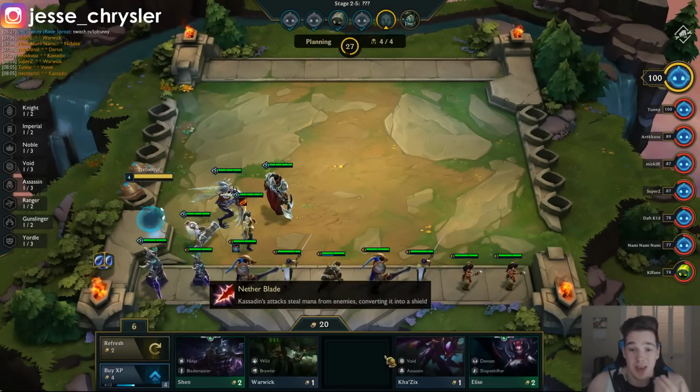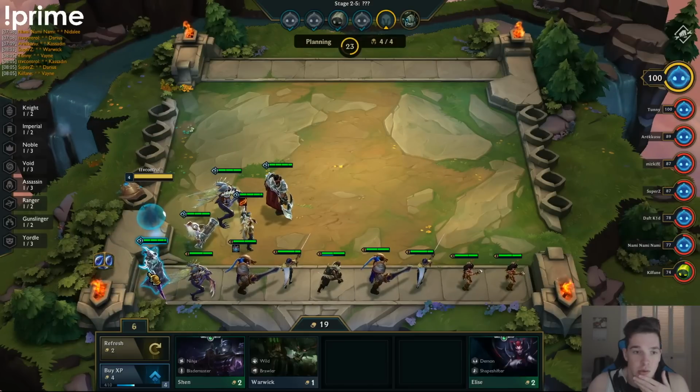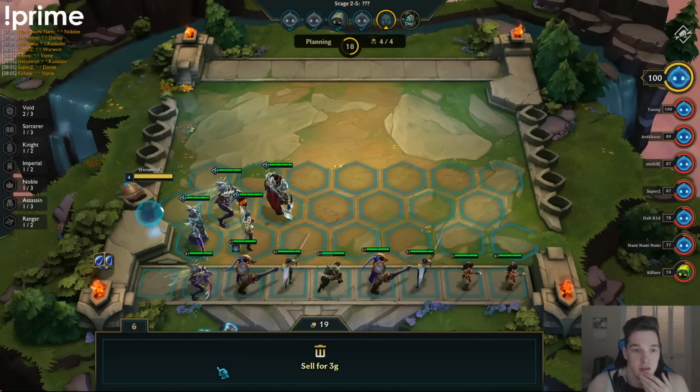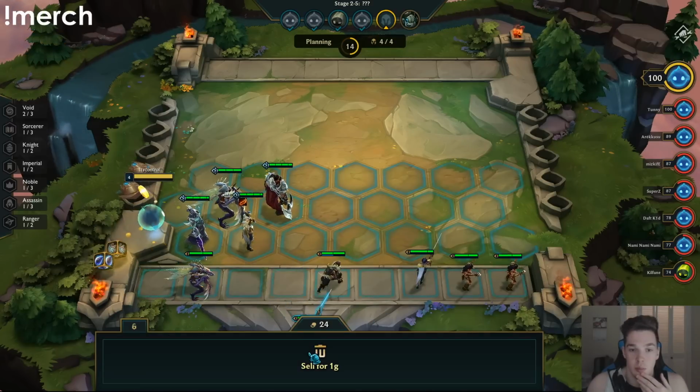Yeah, with these picks, I'm thinking about doing it, man. I think it's just honestly a pretty good decision. Let's get that Trist out of there. Let's sell this Trist. Trist is just not good. Let's prep, sell all of the bad units. I'm perfectly content with this.